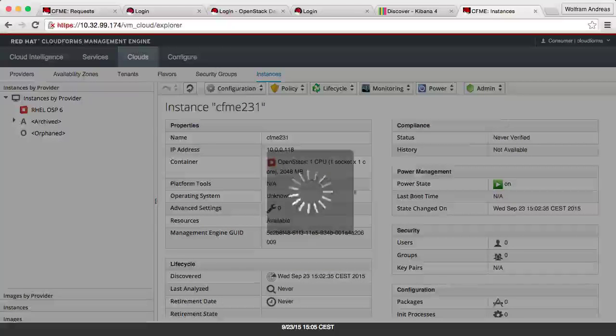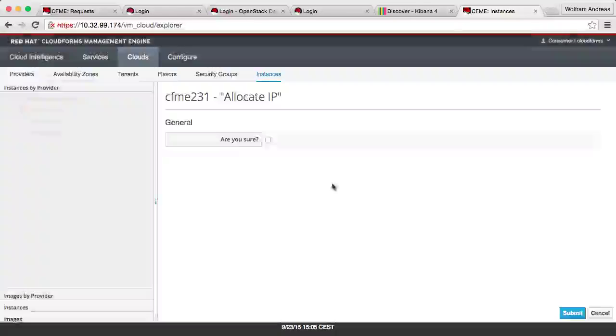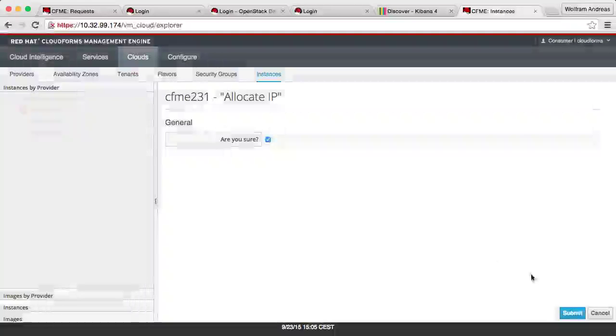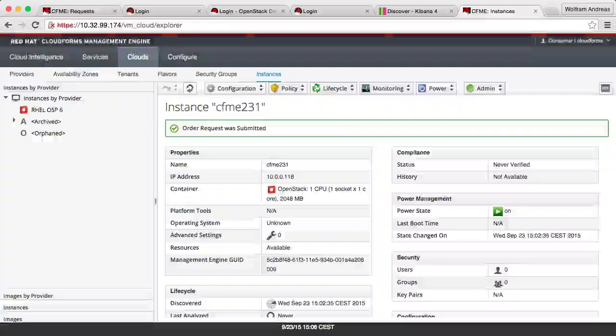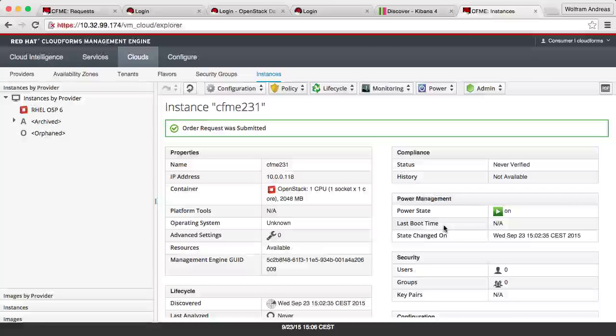So I'm adding another request on that virtual machine, saying, yes, are you sure? And what happens now is that CloudForms requests from OpenStack a so-called floating IP to be assigned to that virtual machine. And it probably takes a couple of seconds until that IP address is available.